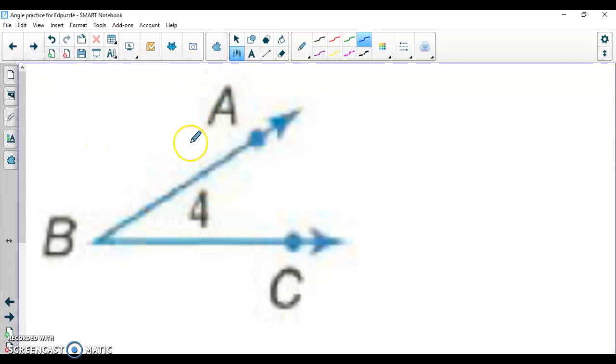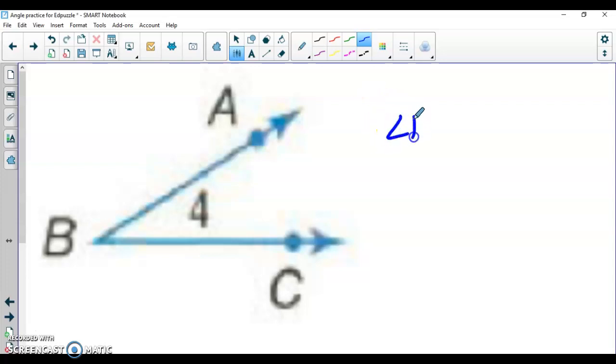All right, so in this first example that we have here, and I'm sorry, some of the images are a little pixelated. Part of the reason I was trying to get them as large as I could so that you could see them on your screen a little bit easier. But we're going to start off with this angle that's right here, and we can definitely call this an acute angle. But if you remember, there's some different ways that we can actually name the angle. We can use the three letters, we can use the number inside, we can use the vertex. Go ahead and take a minute and select which one is not going to be a way that we are actually able to name this angle. So which one is not a way we can name the angle?